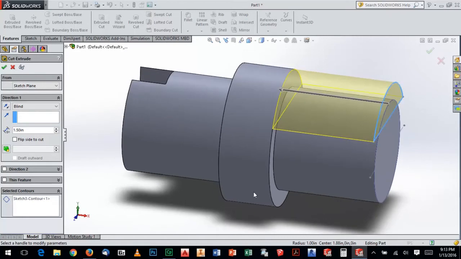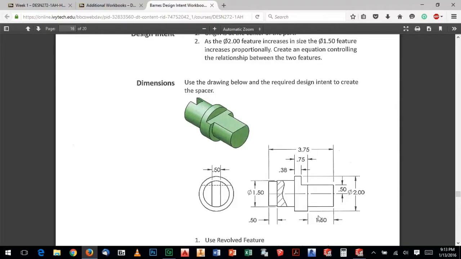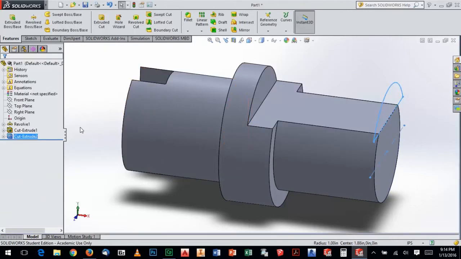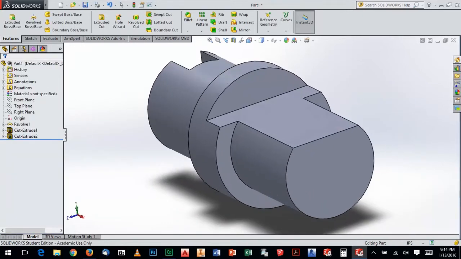And I'm going to say that we have an error there. I have not looked at the print correctly. So I go 1.5 inches plus I have to go another 3/8 of an inch, or another 0.375. Okay, so make sure you double check your print. Mine was not looking correctly because I read the numbers wrong. So let's say instead that that should be 1.5 plus 0.375. And that's going to look better. So let's go ahead and OK that. And that's what our part should look like.